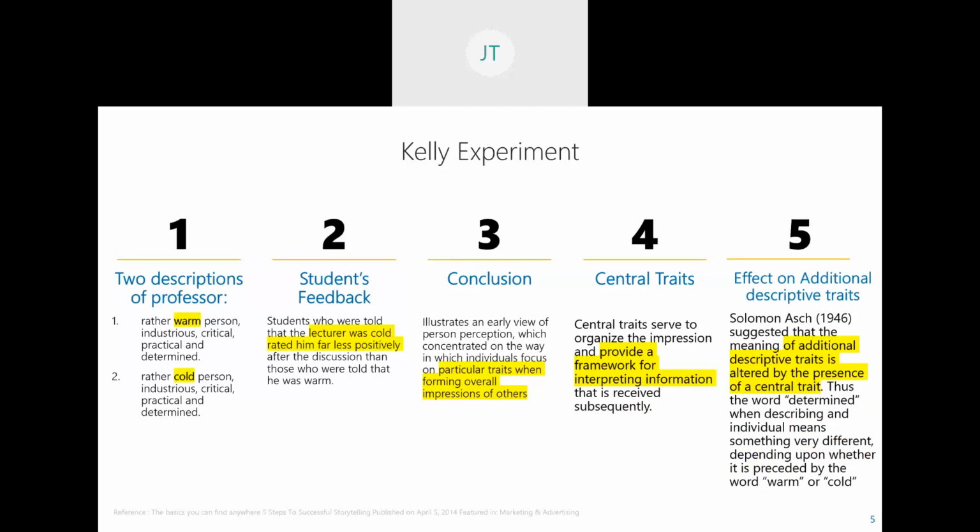For example, when I go to customers, if I go to a Japanese customer versus, say, a European customer, the Japanese customer would say, oh, this guy is coming from India, doesn't know Japanese, doesn't understand our culture. And that has nothing to do with the kind of software or the innovation ideas that I'm going to talk about or sell there. But in their first impression, all of my descriptive traits would get overridden by saying he's not a person who understands our culture. That's it, done. Their framework of judging me and interpreting the information I put forward, even if that information is exactly the same, is gone. Whereas when I go to Europe or the US, they say, oh, these guys are good with maths. He talks numbers, he knows sales, he knows what innovation is.